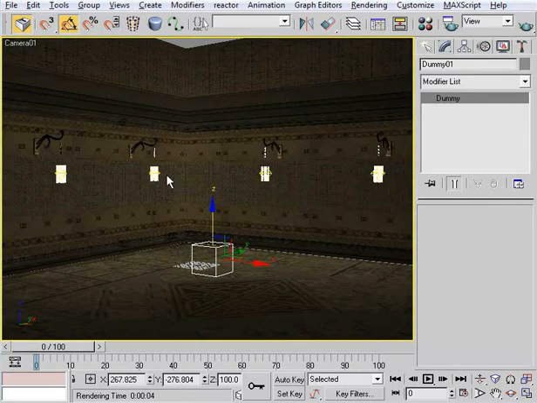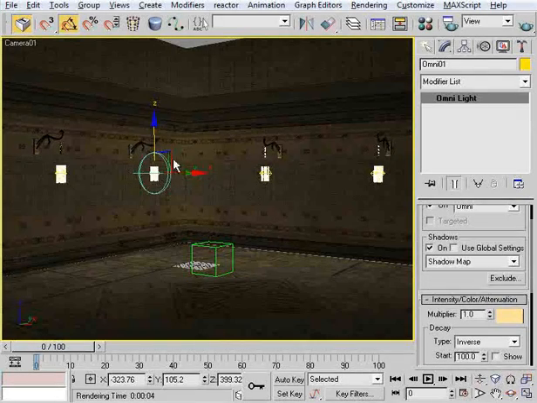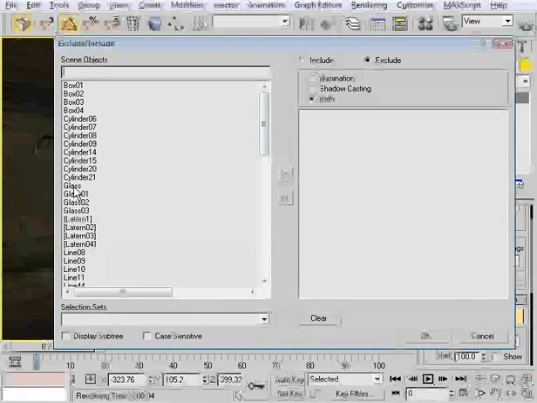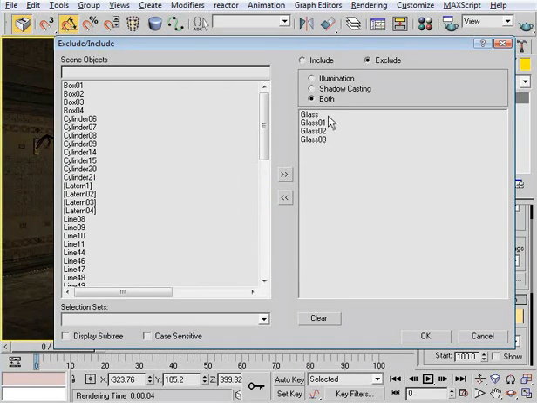The next thing that I want to do is I want to tell this light to exclude the glass pieces. So I'll select on any of the lights. We see their instances, so we hit exclude, and I've got these 4 glasses that I'm going to go ahead and select, and hit this arrow to add them to the exclude from illumination and shadow casting, both at the same time.